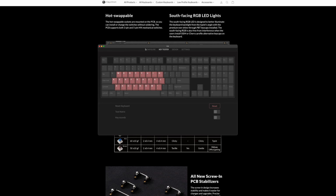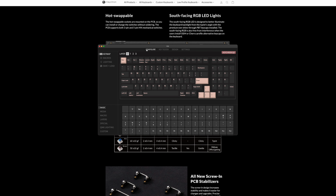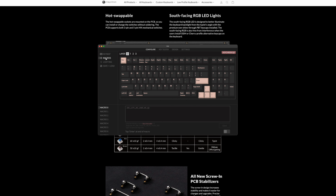Honestly, I think it's a good beginner keyboard if you are on Windows. If you're on Mac, I don't think this is a keyboard that's beginner friendly for you. Just because, like I mentioned, all of the software, all of the remapping, all of the macros, that doesn't really work on Mac. If you're on Mac and you're looking for a beginner friendly keyboard, I would recommend going with the Keychron V series keyboards. All of those use VIA or QMK, which are third party, kind of open source software that you can use, and it works perfectly on macOS.